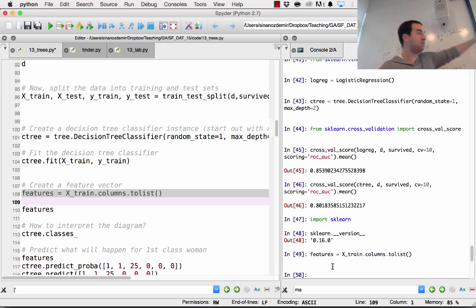This is originally what it was. All I did was replace X-train with D. From when we downloaded scikit-learn like a month ago, it went from 0.15.2 to 0.16, apparently. It's a fast-moving world.